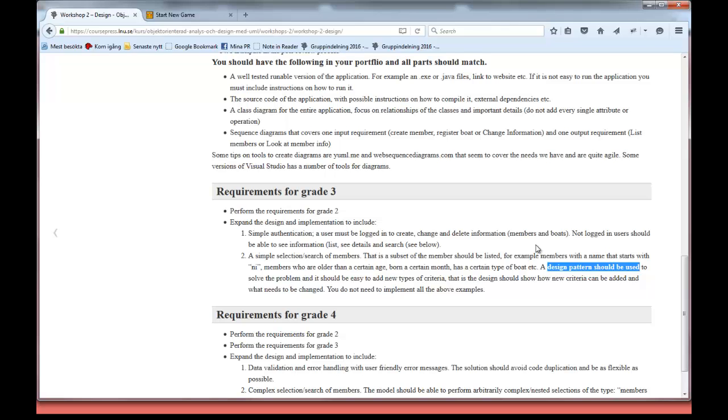So one search function is enough. Yeah, depending on your design, but it should be easy to add new search criteria. So if I would like to add a search criteria for boats that are over a certain size, it should be easy for me to add that.